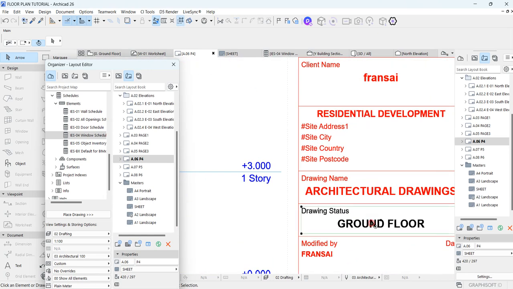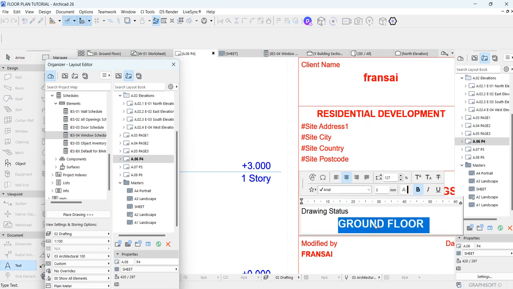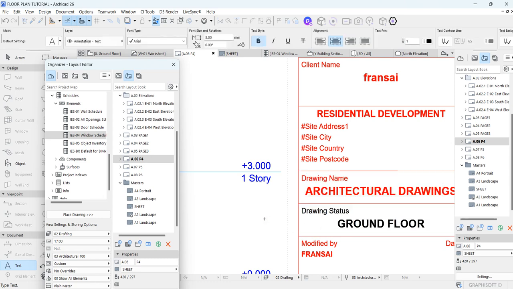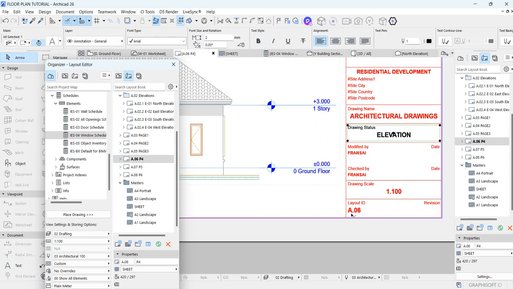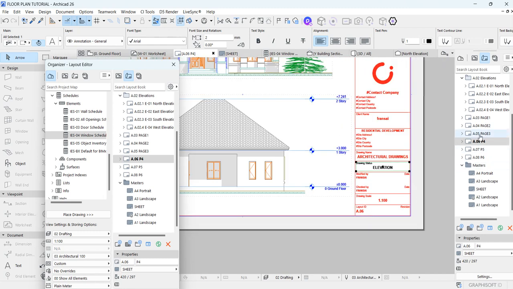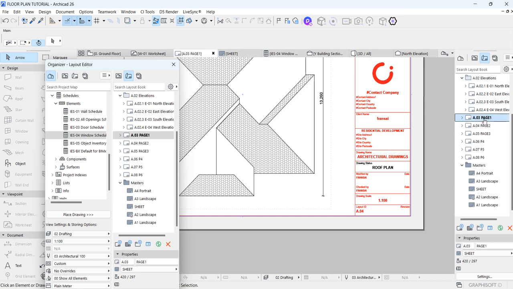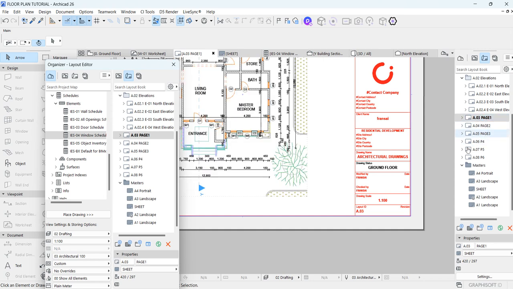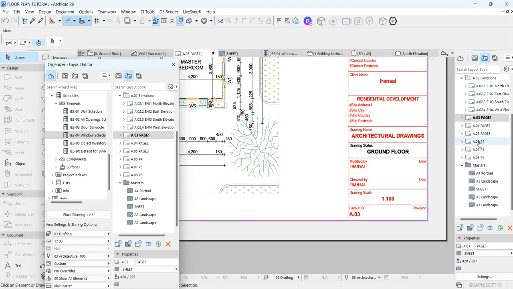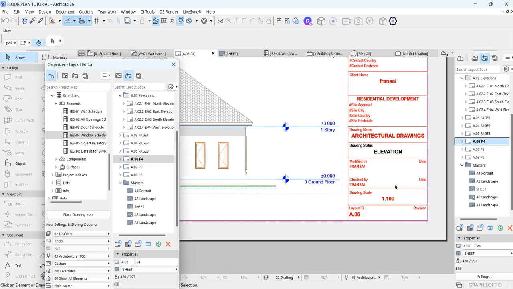Okay, elevation. Same thing I'm doing here, the same thing you do to the sheet number. Okay, I see all the sheet numbers. Oh, they have their own tag, but you can just do the same because the tag is not starting from one. That is how it usually behaves.